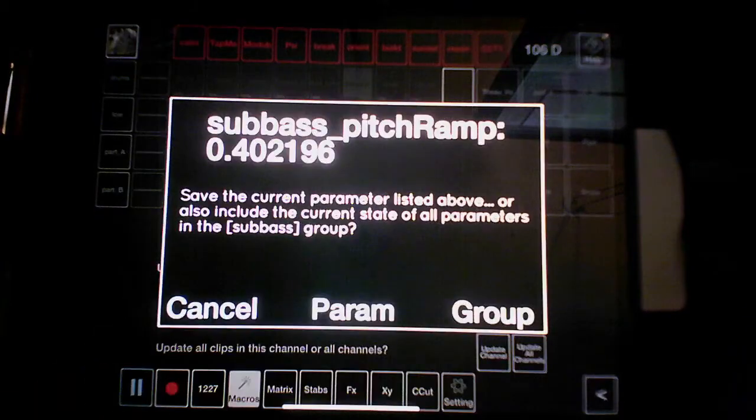Update patches. Now comes another dialog box. Do you want to save just the current parameter, which was the pitch ramp, or do you want to include the current state of all the parameters in the sub bass group? Okay, so it's clever enough. It says, maybe it's not just the ramp that you want to do. You've come up with a whole set of settings for the sub bass group, and you want to apply that to all the patches.